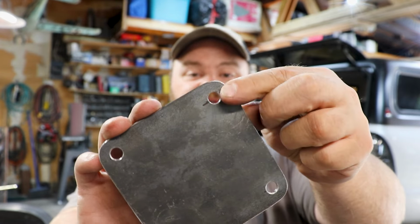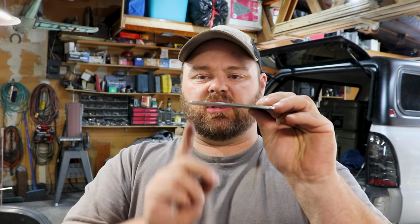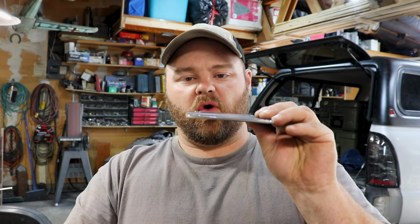Deburred so I won't cut my fingers. All right, so what I need to do next is lay out this bolt pattern on the roof of the canopy. And I think the best way for me to do it is to come in from the inside, have this up against the ceiling, and then I can run my drill up through the holes.